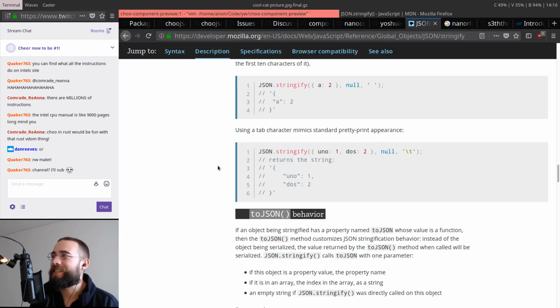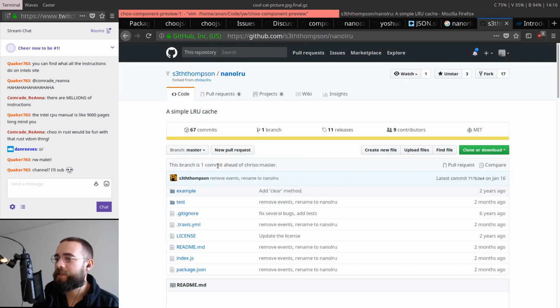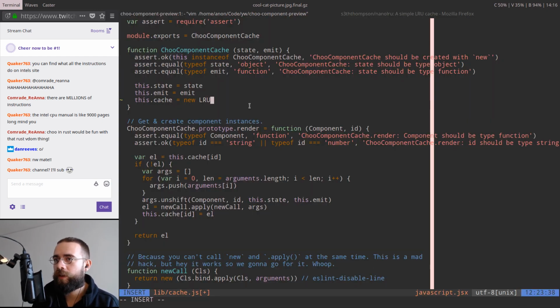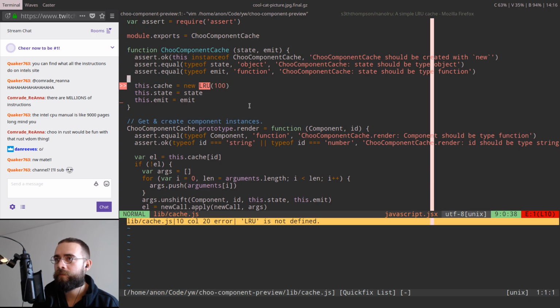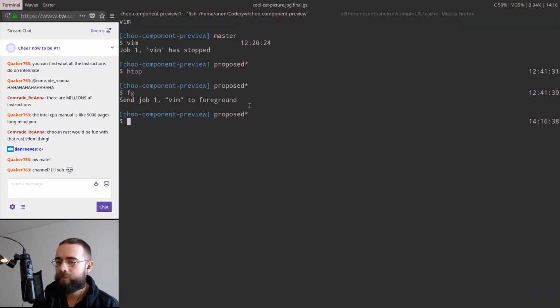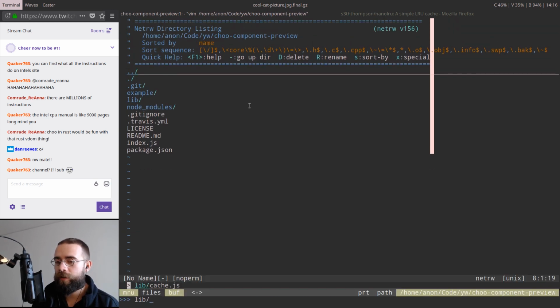Okay. We need to use nano LRU. New LRU, 200. Right. LRU equals require, vim lib/cache.